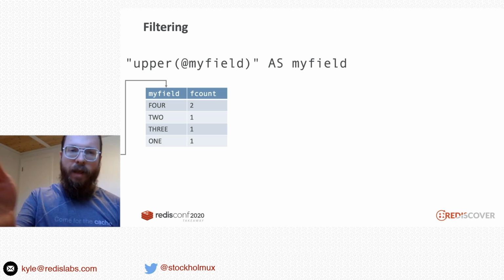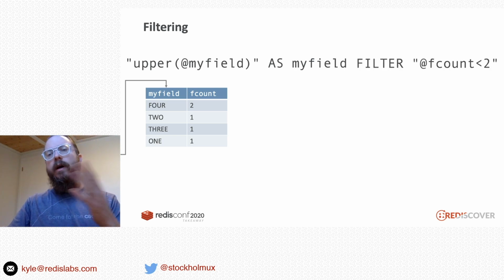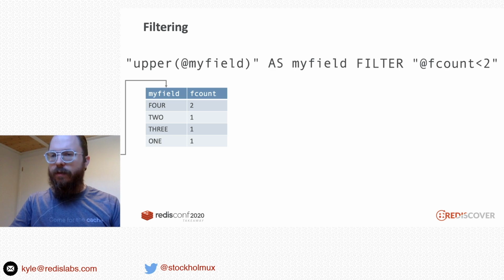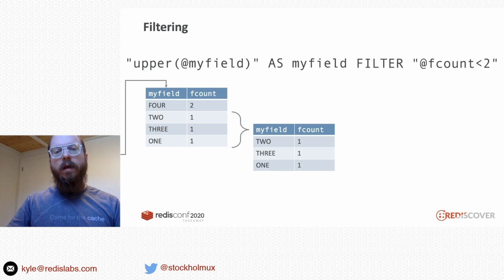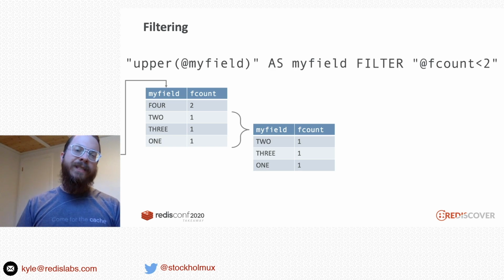So we had AS my field, and then we're going to filter that using this comparison logic in the expression language. So fcount, and then we're looking for things that are less than 2. And that will return back this, eliminating one of the documents or the rows. You can think of it either as rows or documents, because at this point it's not really a document any longer. But for consistency's sake, you may want to think of them as documents. So now we've eliminated that for my field and with the fcount too, and it has filtered those. Now filtering does have to go through and look at all the different things in the result set, so it is not as performant as the term matching that you do in the actual document query.